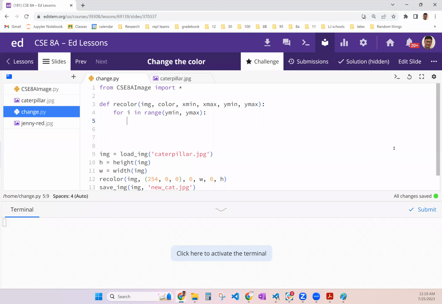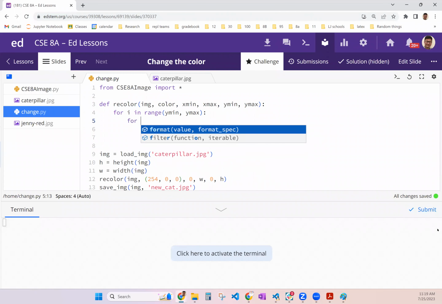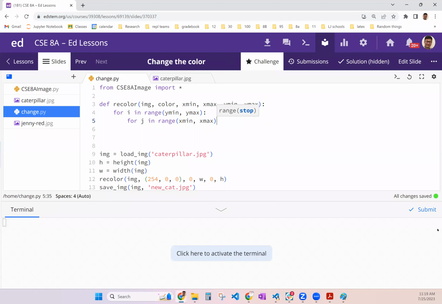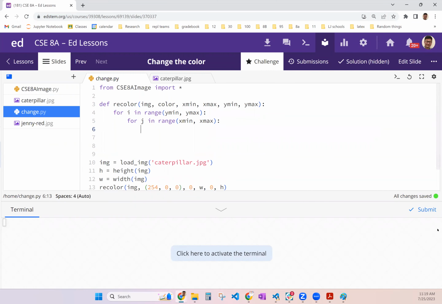We are assuming it includes Y min, it doesn't include Y max. If you look at it, Y min is 0, Y max is H when I call the function. For J in range of X min, X max, right? This is what we have.